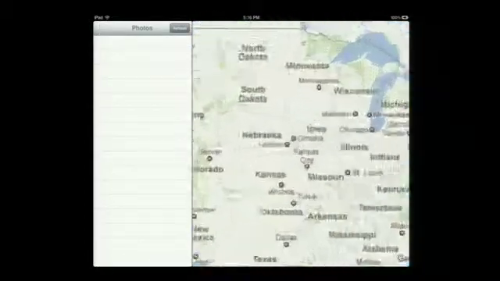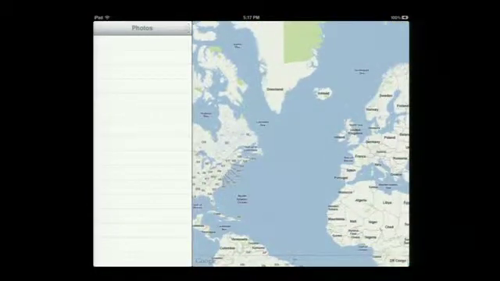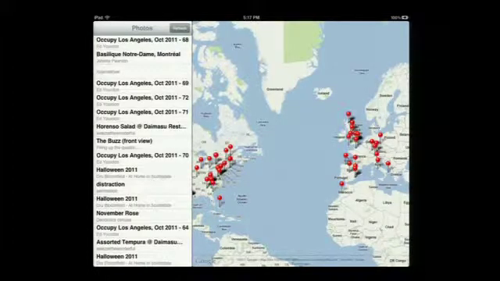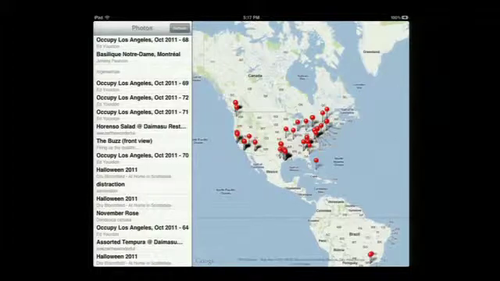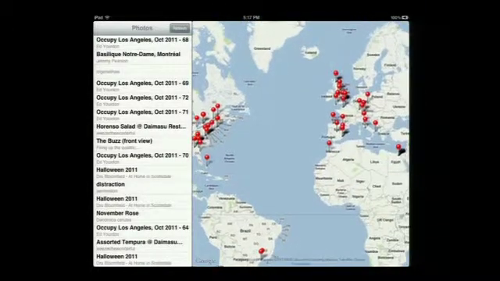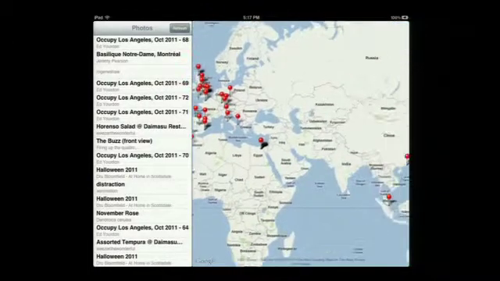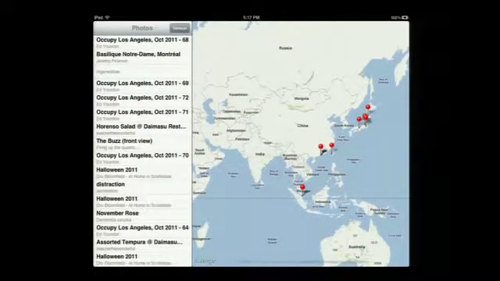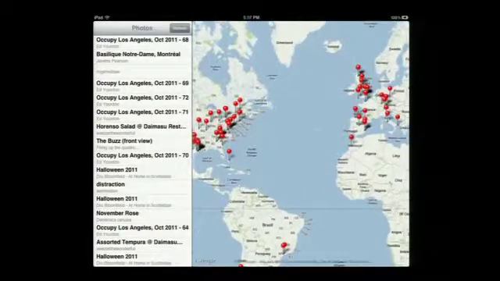So here I have my map. It has no pins on it, but I can zoom in and out and swipe around. Go to Europe, wherever. Okay, hit refresh. Now we're loading the stuff. It works. Oh, and then there's my annotations right away. That was really nice. Now, as I scroll around here, these pins that are over in California, when they come off, they go into a dequeue. They go into the queue, and then as I scroll over here to Asia, they come back on in Asia. So it's reusing those pins, and you can see it's very highly performant.